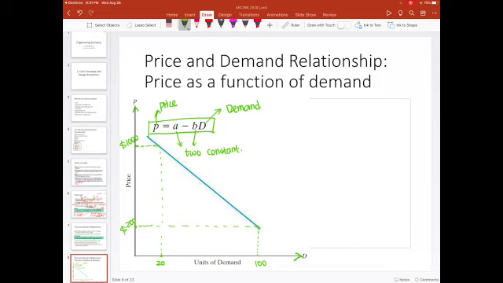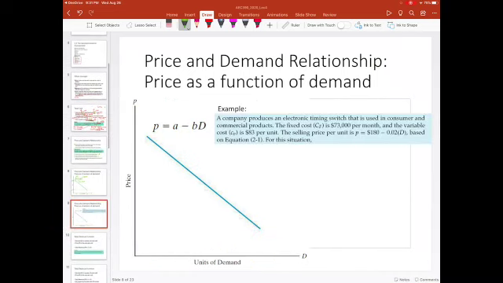Okay, so for different types of products, you're going to have different types of this type of line, but they're all going downward. And the difference is they have different A and different B's to describe the detailed relationship. But all of them can be written as this abstract form. Maybe you think this is too abstract, but let's just take a look at a real example. Keep this in mind.